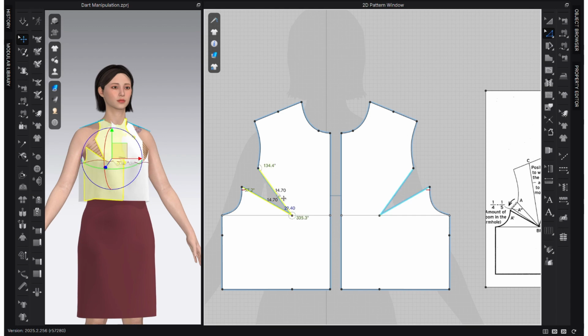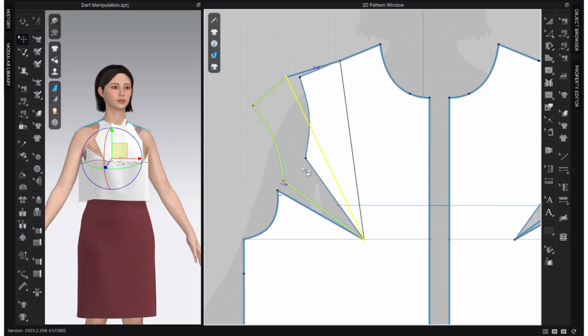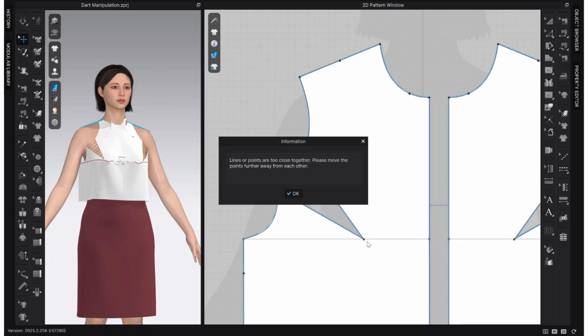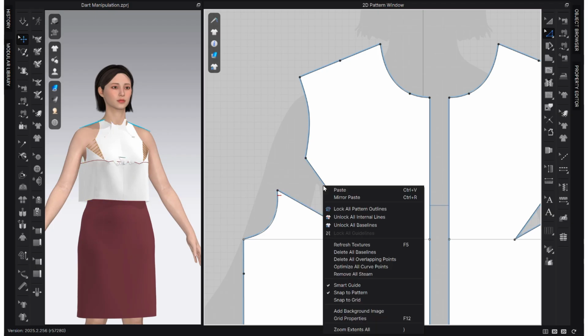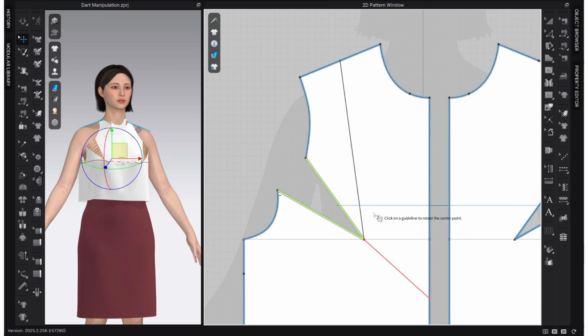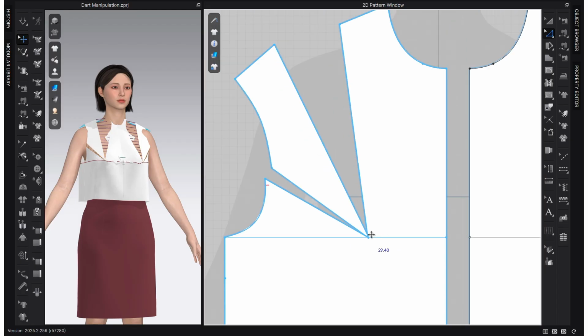So the same way, I right click and rotate the dart, find this point, go to bust point and move it back, and stop when I see 1.5 centimeters in purple line, and come back to bust point. It was very close, so I should go a little bit further. I do it again, rotate dart, 1.5, a little bit away from the first point.